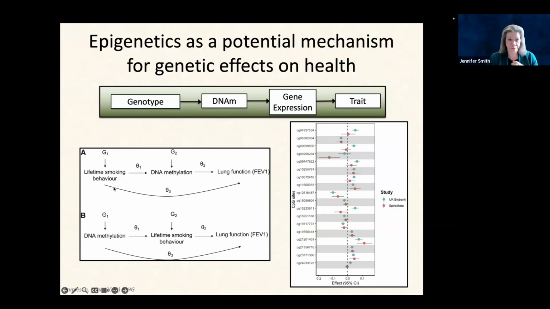For an example, there was a study of smoking on DNA methylation and lung function. They had genotypes that were predictive of smoking, and those genotypes were associated with lung function. They wanted to know, well, is it through smoking behavior, which changes methylation and lung function, right? So you can do these mediation kind of models and look at these pathways. And this study did find that some of these CpG sites were actually acting in this mediating pathway between genetics and lung function.